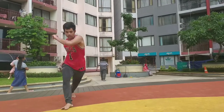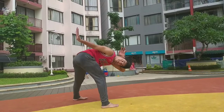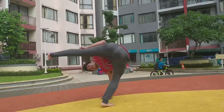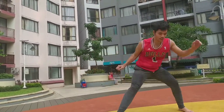Focus on that first before we master anything else. Make sure your compasso is either one hand or two hand. It's really up to you. Choose however you like it. But I would prefer two hands at first and then progress to one hand. Make sure you land your foot backwards. That's where everything makes a difference.